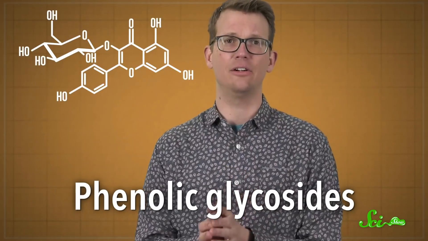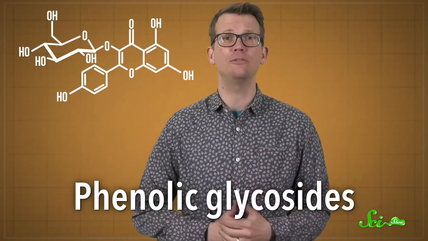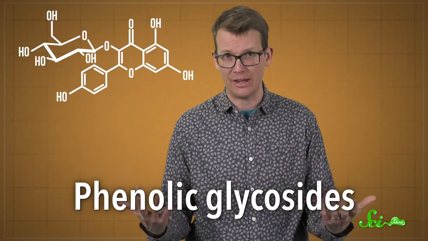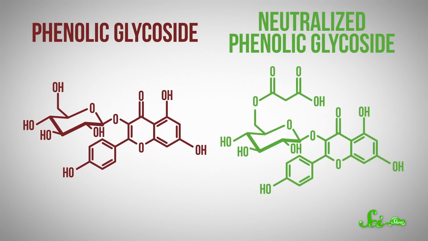Phenolic glycosides are especially important in plants worldwide. These potent toxins interfere with the growth, development, and behavior of insects. But as toxins go, they're a pretty broad spectrum. So researchers think that to keep from poisoning themselves, plant cells also produce an enzyme that neutralizes phenolic glycosides by tacking on a chemical group.